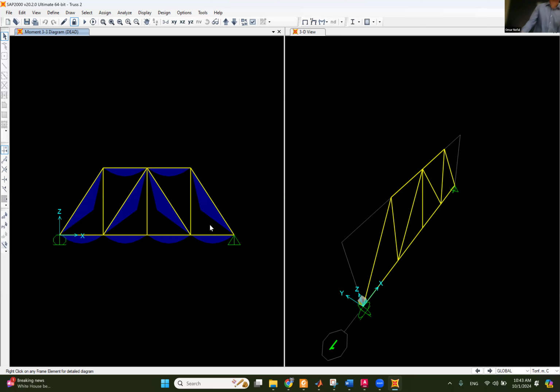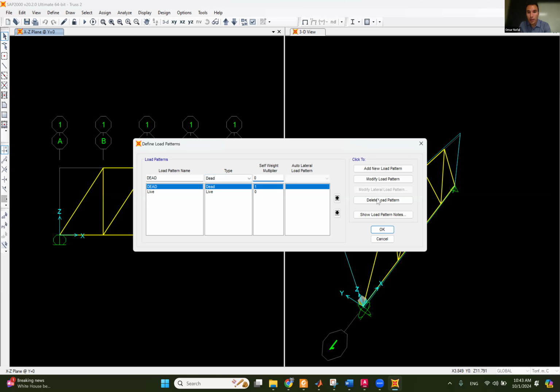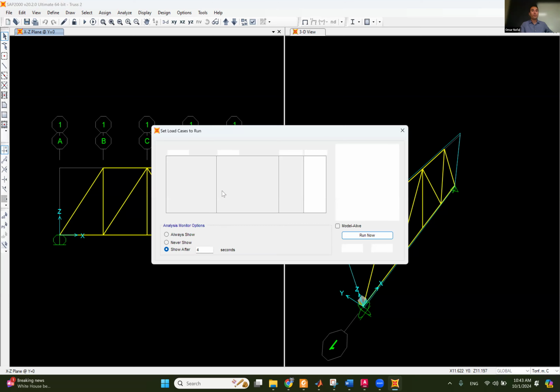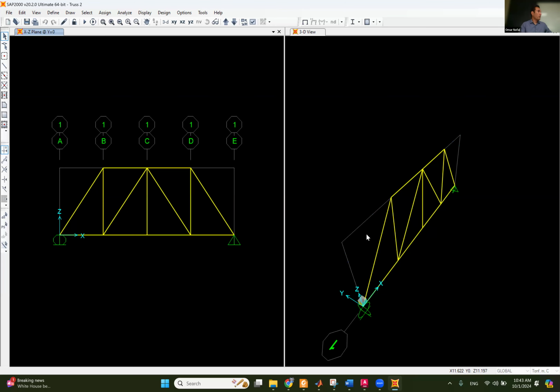Let's make the own weight 0 and see what we are going to have. I'm going to unlock the model and hit OK, then go back to define, load pattern, and then go to dead loads. I make it 0, modify this, hit OK, and then rerun the model. I try to mimic all the possible mistakes that you can make when you do the analysis. Definitely, there are other mistakes in different problems, but I'm going to give you a truss for the homework. I'm going to maybe upload the homework today. Just try to avoid this.